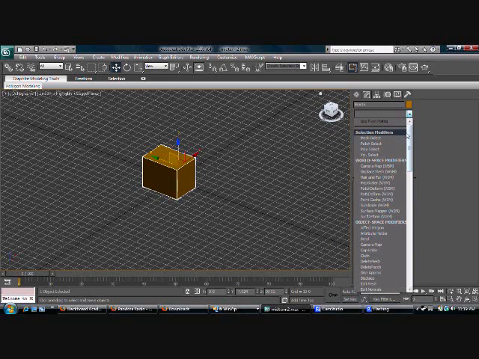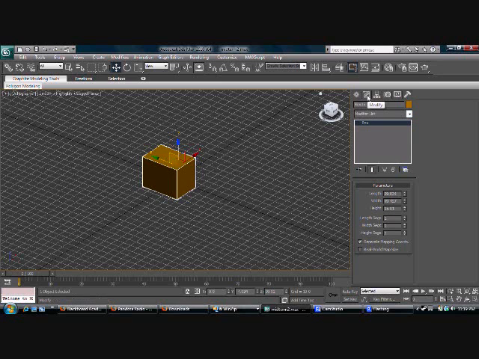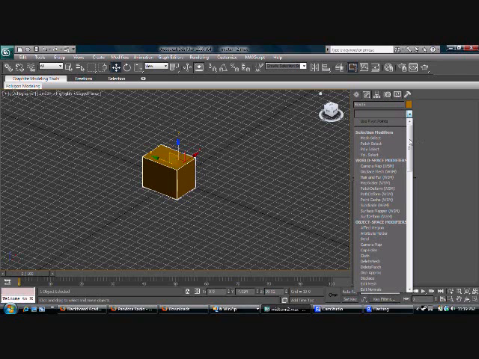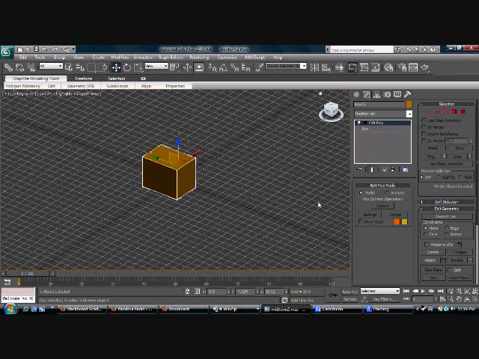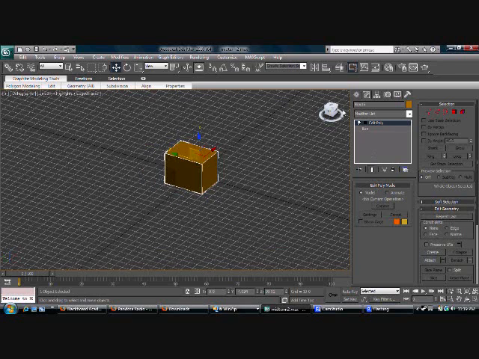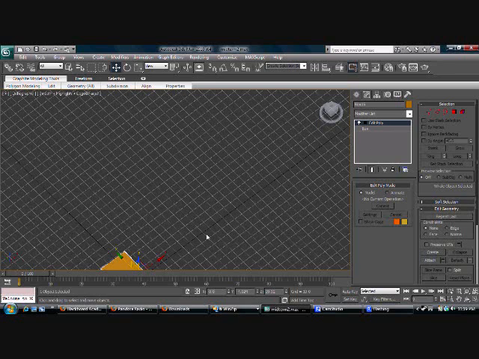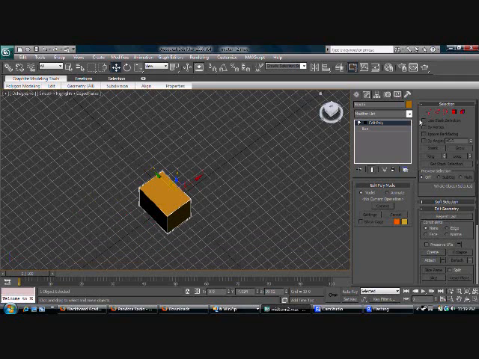Okay, now the way we're going to convert our object into an edit poly is by adding a modifier, which is right here in the modify panel. I can go in the modifier list, click the button down and drag it until I find edit poly. Here it is. It's alphabetical. And here we have our editable poly now. Let me show you this.